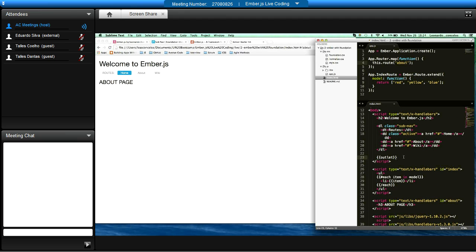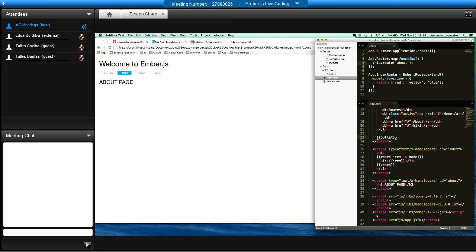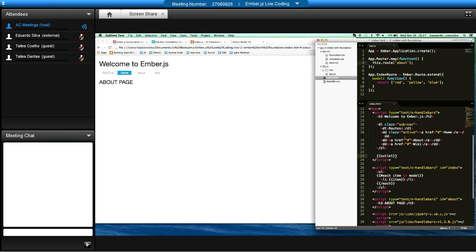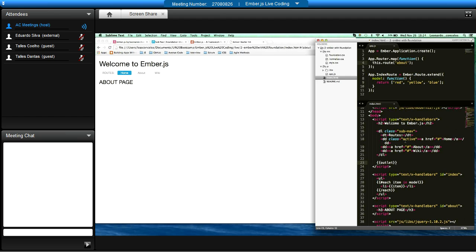that has this power of binding which URL or route is being accessed at the current moment in your application. So if I go to the index, it will render the index template. If I go to the about route, it will render the about template. Okay, so it's all bound here.